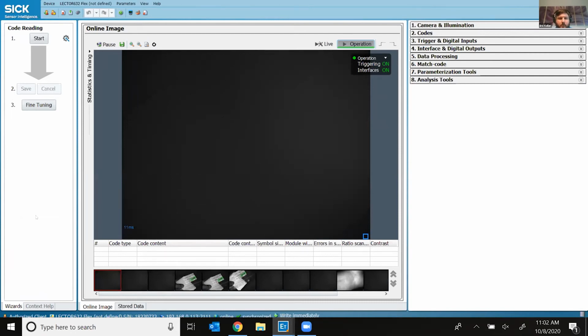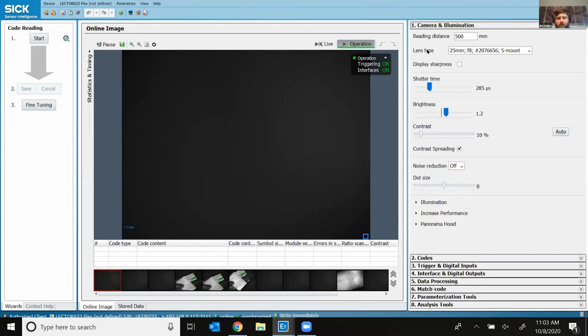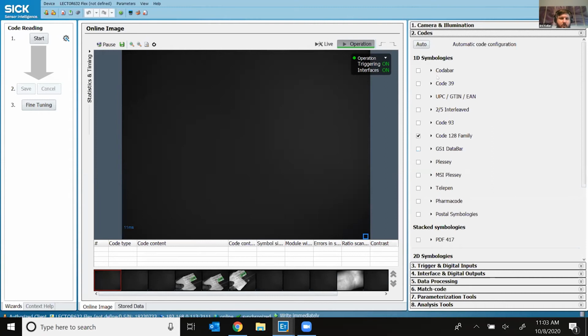Here on the left, we have a wizard that allows us to do a step-by-step process of how to fine-tune the different types of barcodes that this scanner might read. Here on the right, we have our navigation tree to allow us to control some of the camera and illumination settings. We can do the settings for the different types of codes, whether they're 1D or 2D codes.